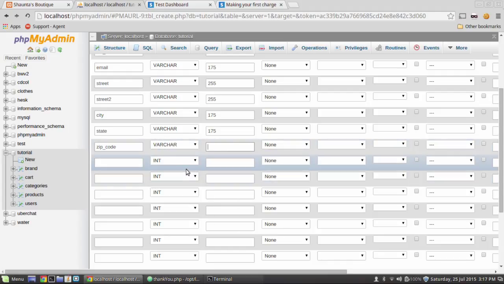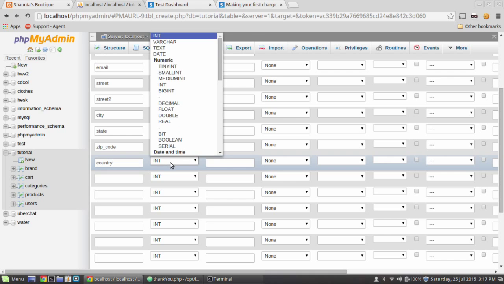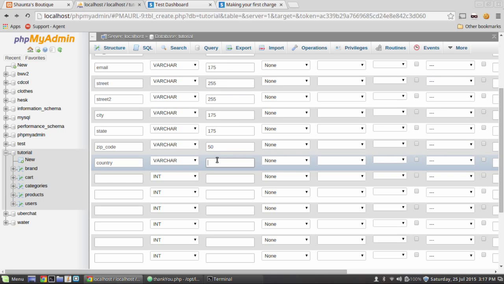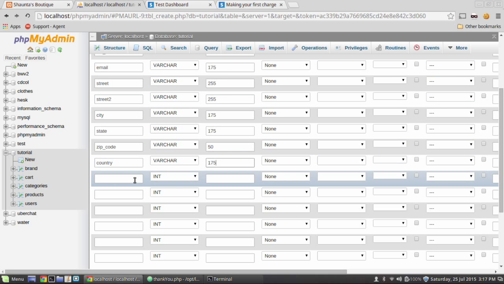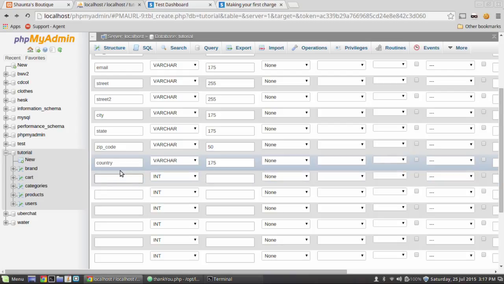I could be wrong. So zip code, I'm just going to set that at 50, varchar 50, and then we got country, set that at varchar 175, and then we'll do subtotal.